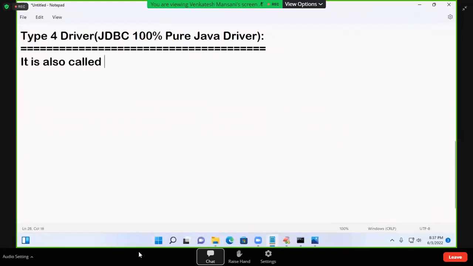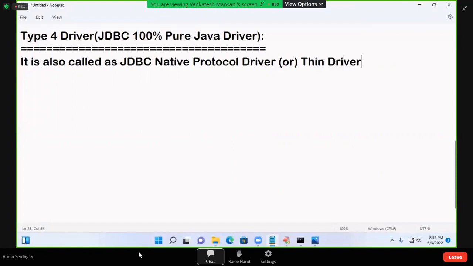It is also called JDBC native protocol driver or thin driver.